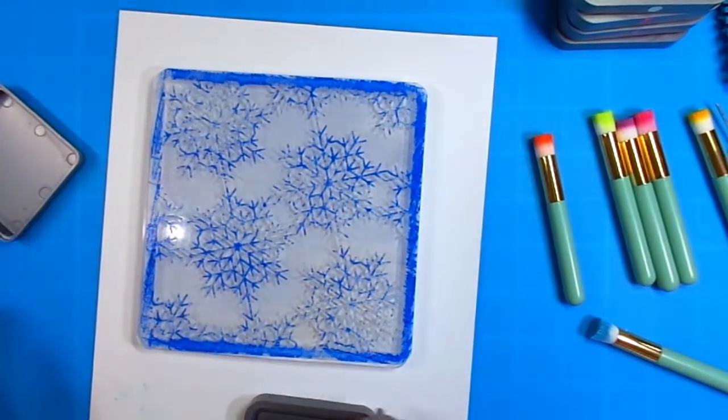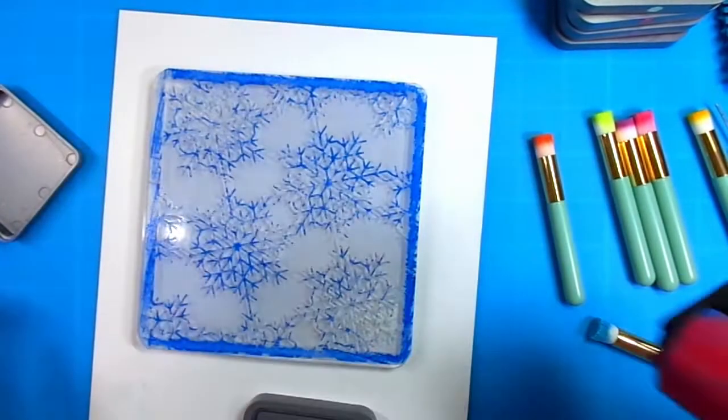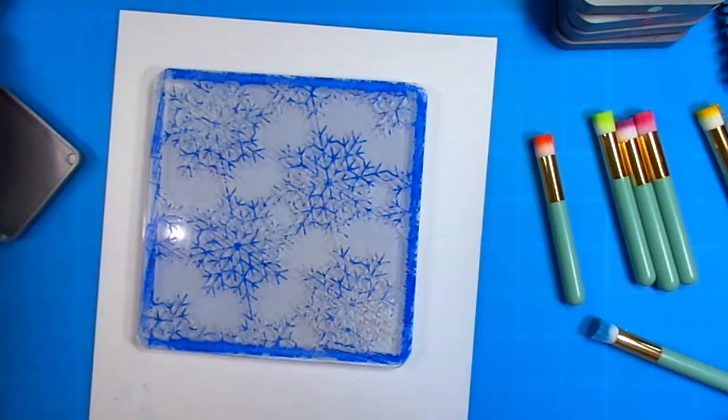So I'm taking my brayer and I'm slowly adding more ink on top of this gel press and stencil. And when you apply your ink, you want to go in one direction. If you go in two different directions, then you will actually lift your ink. So you can just roll some more ink right on top. And then I'm going to get my piece of paper and we'll see what this one turns out to be.